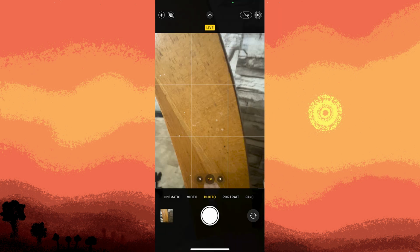Enable live photos to capture a few seconds of motion and sound around your shot. In the camera app, tap the live photos icon to turn it on.